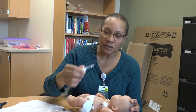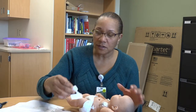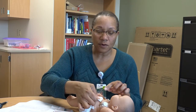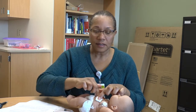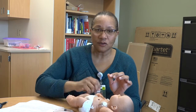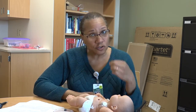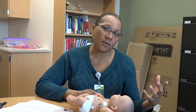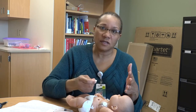So if you notice that this tube has come out, all you need to do is take a 2x2 and fold it, put it over the stoma, tape it, and drive yourself safely to the hospital, okay? It is not necessarily an emergency, but it is urgent that you get here. In the first 3 months, while that tube has not matured, it can start to close within an hour. So, like I said, it isn't an emergency, but it is urgent that you get here.